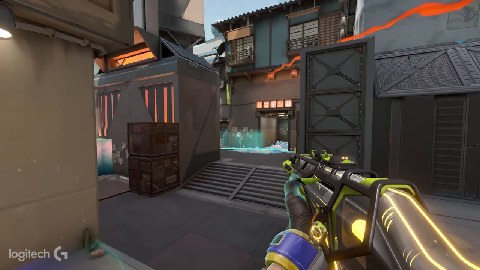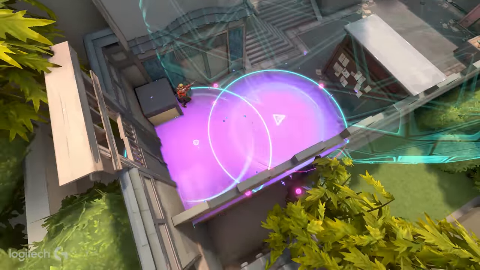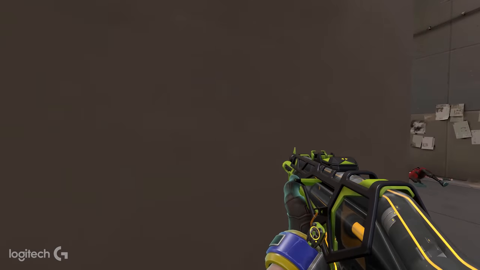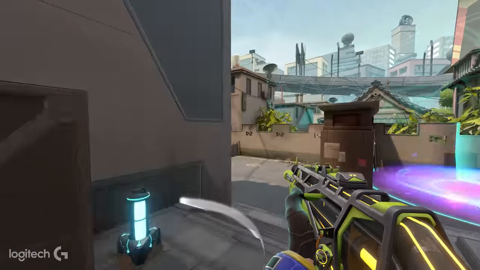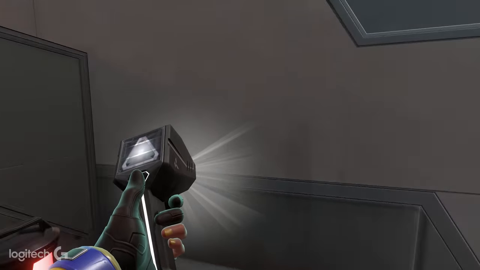Using her lockdown can definitely be situational. If you use it early, it's kind of cool. It's really good at emptying the sites. However, that means that the other team does have more utility to counter it and more utility to counter your team executing. So if it were up to me, I would definitely use my lockdown a little later into the round. Mid round to late round would be perfect because they don't have all the utility that they had at the start of the round, and they haven't really set up, or they're sitting in spots which are harder to rotate out of.